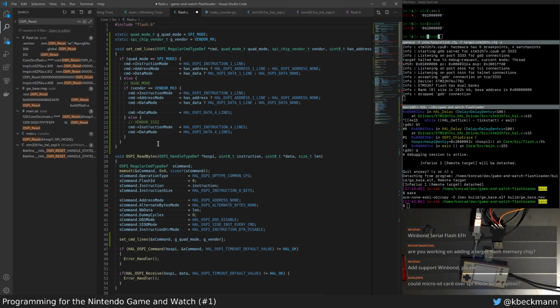The nice thing with this is that you get the memory mapped area directly to the SPI flash. So whenever you need to access it, you can just randomly read from that memory. You don't need to do any setup. You just read the memory and it's done. No preparation, no commands and so on. It just works magically. It's super nice.